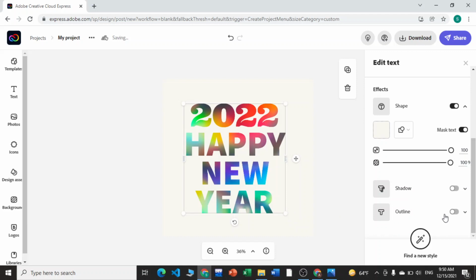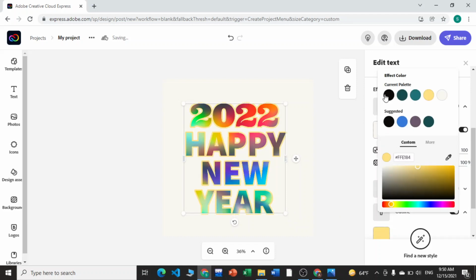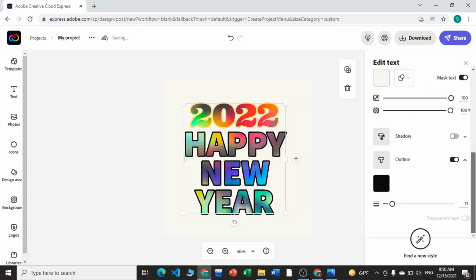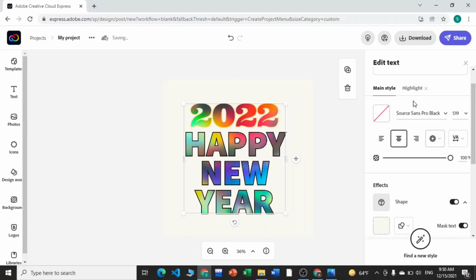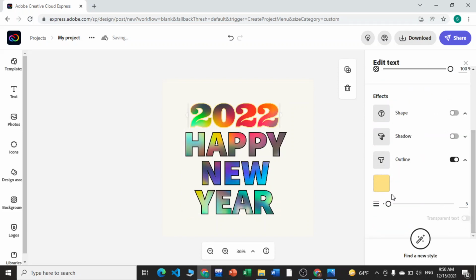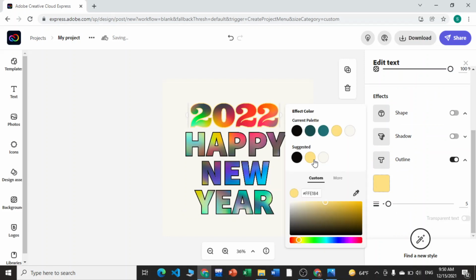Now I'm going to give the outline of black color shade, and I'm going to thin the shape of the outline, and also click on the highlighted text, and also give the outline of black color.